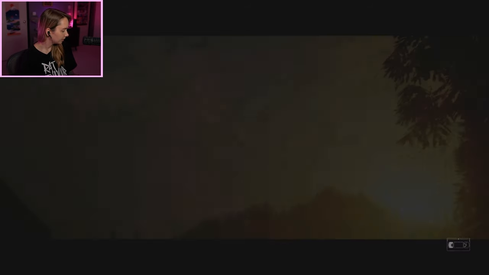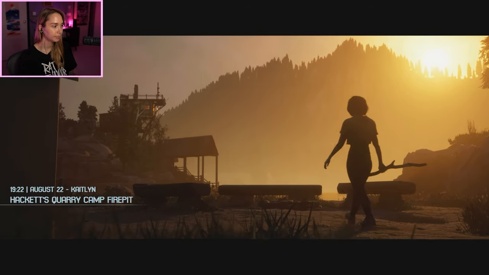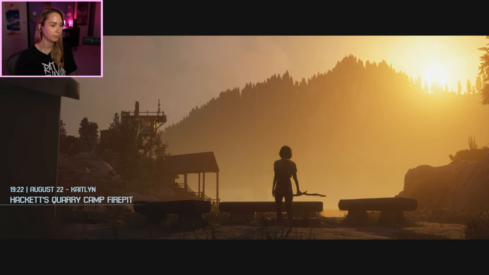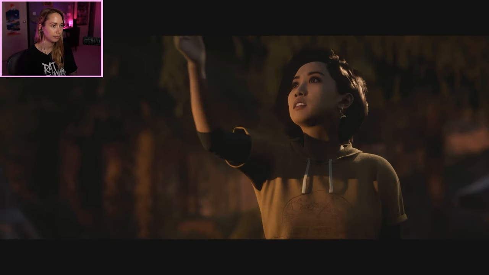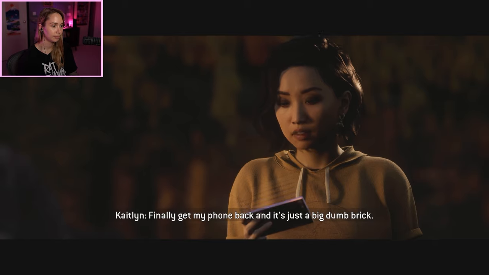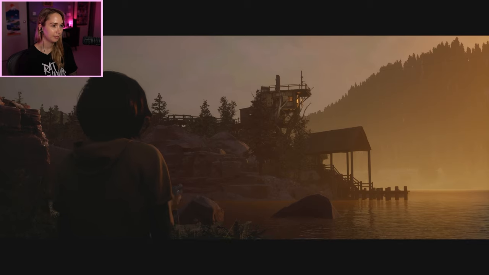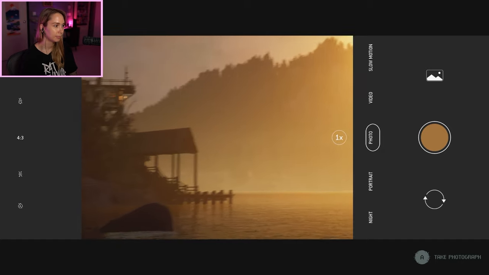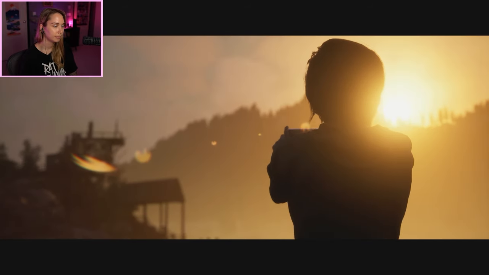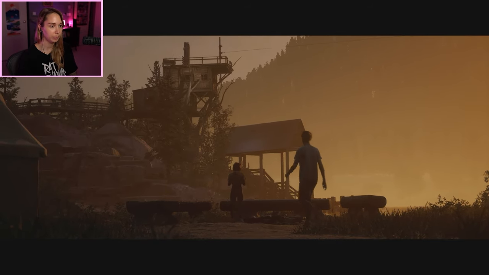Is that chapter 2 done? Is it time for Miss Palmer? Oh, not yet. Caitlin. Finally get my phone back and it's just a big dumb brick. Oh, right, Max. She says it's a big dumb brick, but she's still taking pictures with it, so that's something.